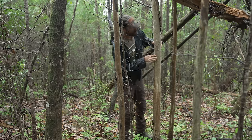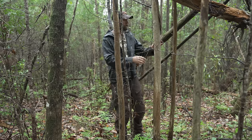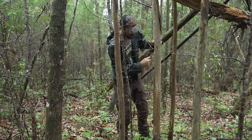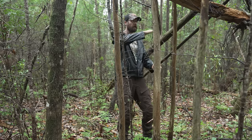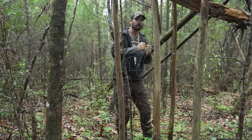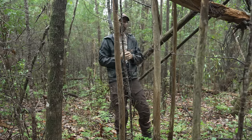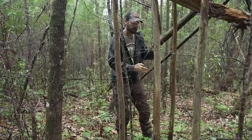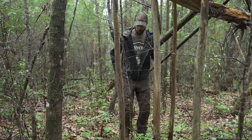So this one right here looks like it might suit our needs. It's standing relatively straight up. It's maybe 3 inches diameter and it's pretty sound. So I'm gonna go ahead and see if I can cut this thing maybe right here or right down here and break it off. Now I wanna cut about halfway through this tree and then break it the rest of the way off, because I'm trying to open up a split down the middle of this wood so that I can get to that interior where it's going to be a little bit drier.